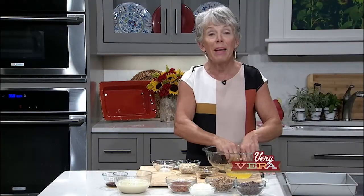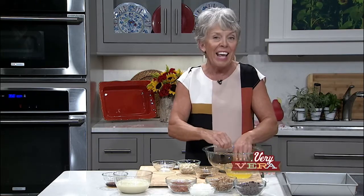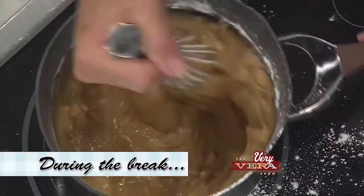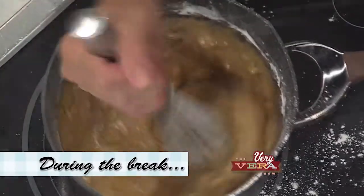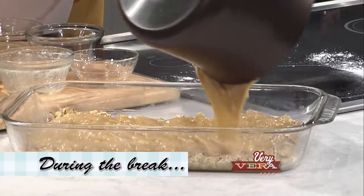Welcome back, and I'm having so much fun going back in time with old pie crust recipes and turning them into delicious bars that I hope you'll use over and over again. So while we were on the break, I got the rest of the mixture for the blondies stirred together and in the pan and in the oven, and they just look wonderful, smell even better.